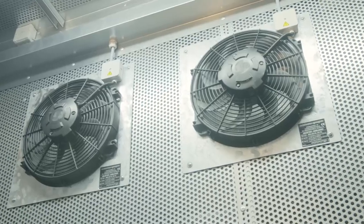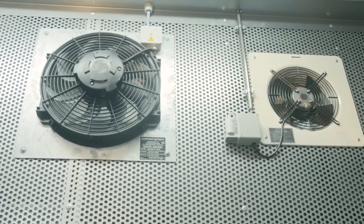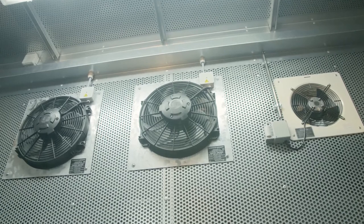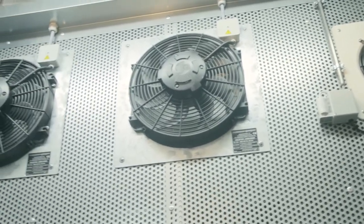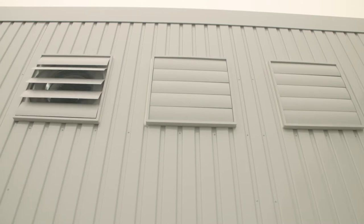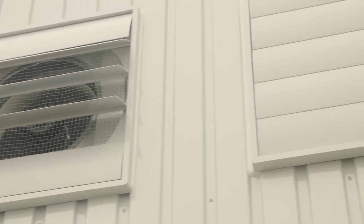The air intake louver opens and closes parallel with engine operation. The exhaust air system, consisting of fans with 230 volts AC and 24 volts DC, is designed to the thermal conditions of the fire pump station. When the pump is standing still, the thermostatically controlled 230 volt AC ventilation ensures the necessary air exchange in the room and prevents excessive internal temperature increase, for example in very strong sunshine.